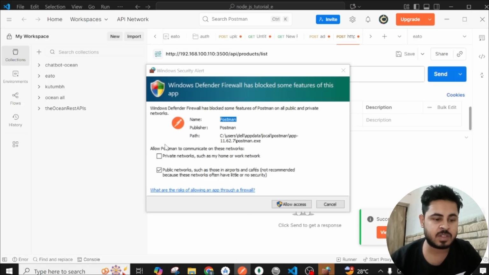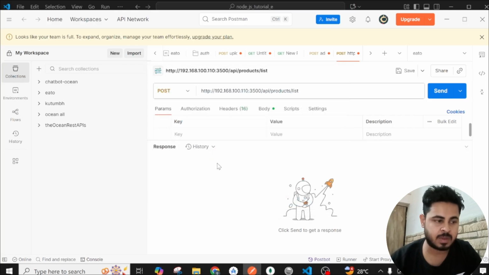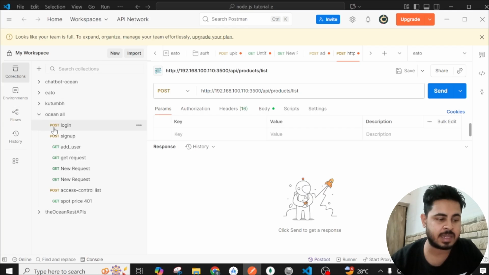In Postman, first of all I will be creating one. I need to provide one access. Okay, first of all, we need to create a collection so that I can pass the entire collection, and this collection will keep each API in a documented format, like in a structured format.